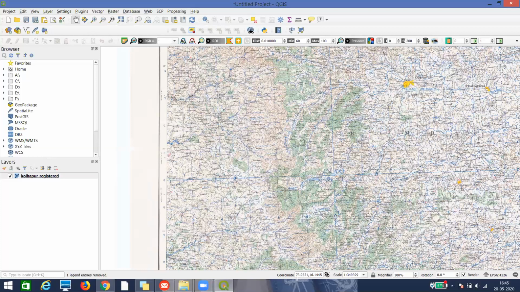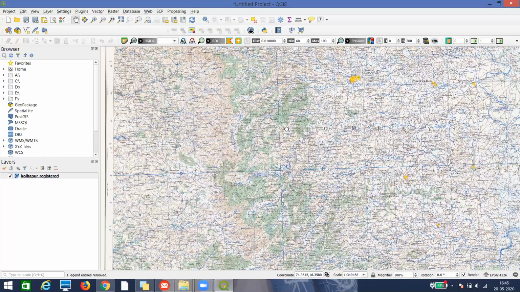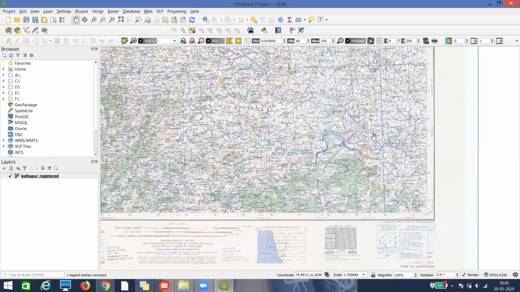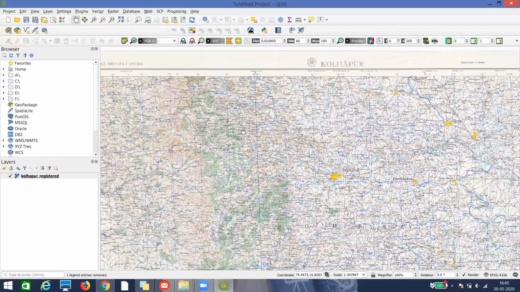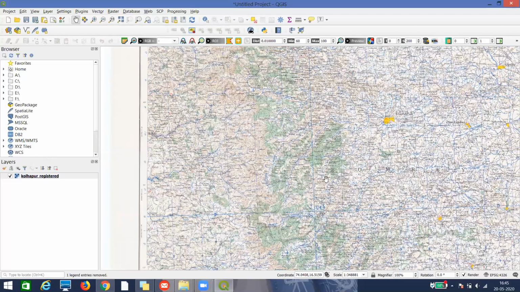The coordinates are based on easting and northing. Longitude and latitude are given, longitude written first, and as you move you can see the coordinates changing. So this is a georeferenced map. A georeferenced map is required for QGIS, and when I do any vector work I have to convert this into a projected coordinate system.